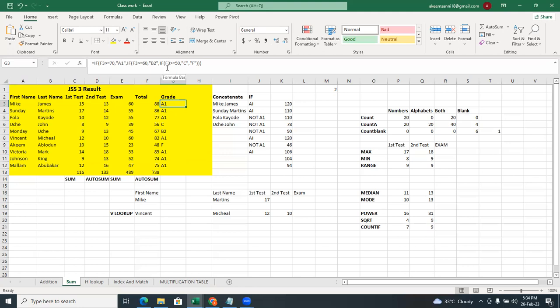So like I said here, if F3 is greater than or equals to 50, then what will be, your function box is not showing. If you click on this FX, this is where you'll see your function box.